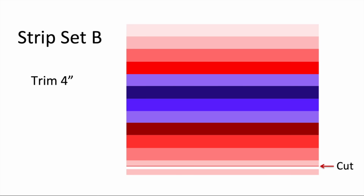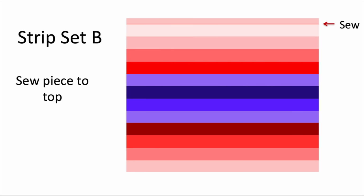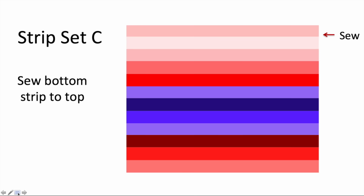Strip set A we're going to use as our reference point. From set B, we are going to trim 4 inches from the bottom piece and then add it to the top. To strip set C, we're going to take the fabric from the bottom of the stack and put it on the top.